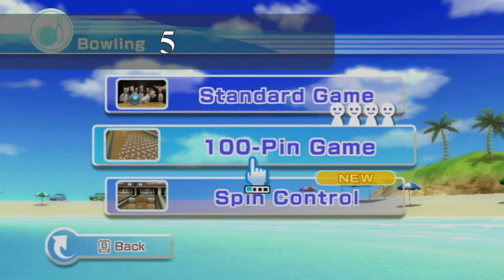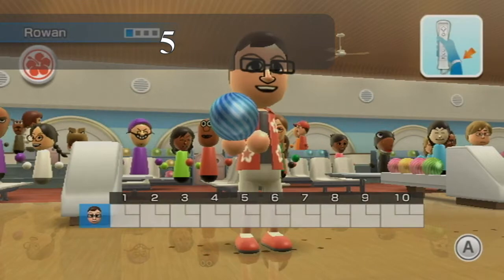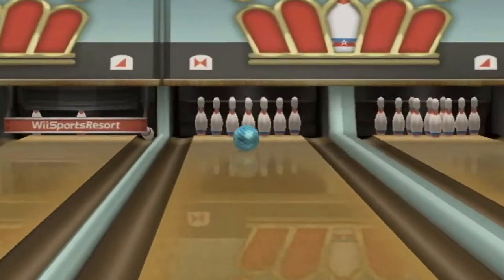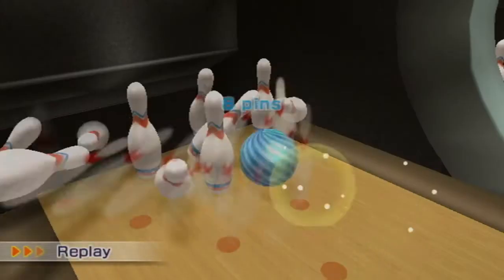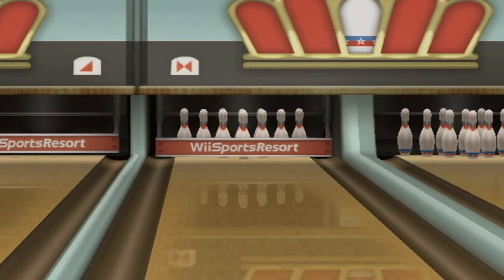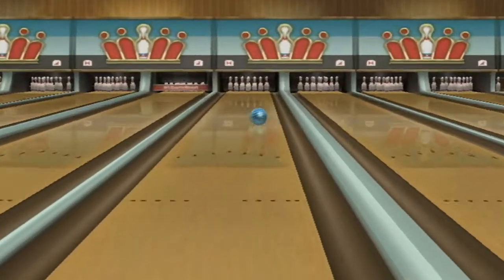Number 5 on my list is bowling. Unlike golf, where they just added new courses, bowling added a bunch of new things. First, the bowling actually feels different with the new throwing style. I don't know what they did, but they made bowling much harder. I used to be able to bowl strikes easily in the original Wii Sports, but in this game, I can barely get one. This honestly makes the resort version better.